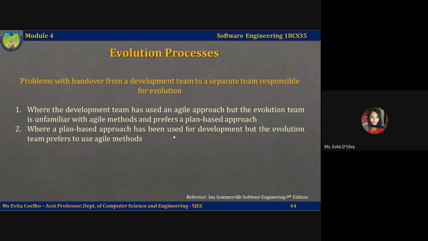So in this lecture video, we saw what the change identification and evolution process looked like. We elaborated the software evolution process. We also saw how to implement change, and we also saw the emergency repair process, the drawbacks of the emergency repair process, and how we can overcome this problem.